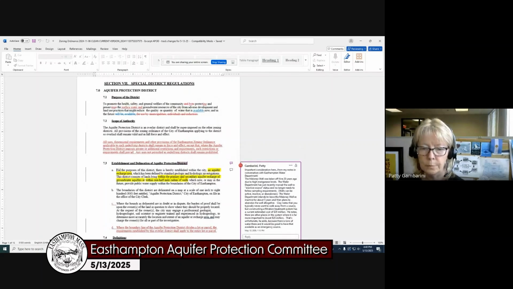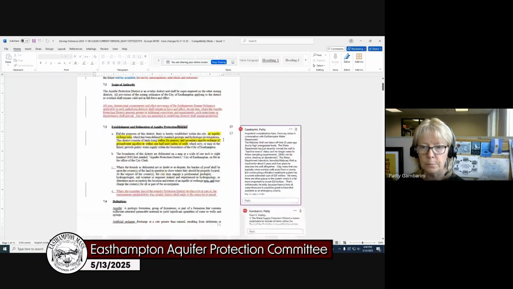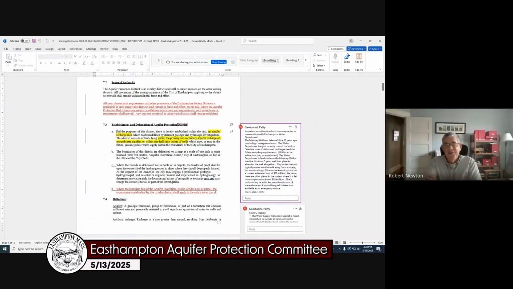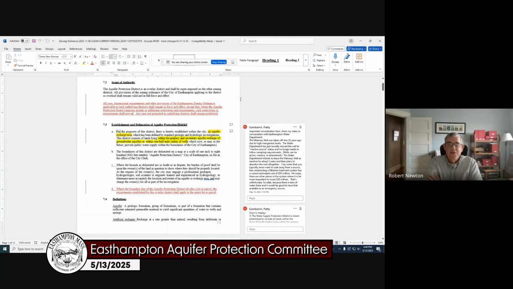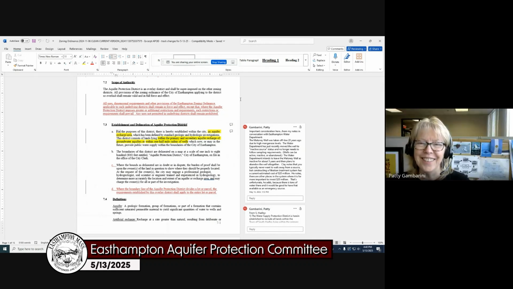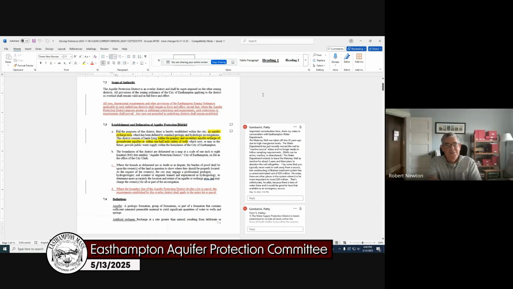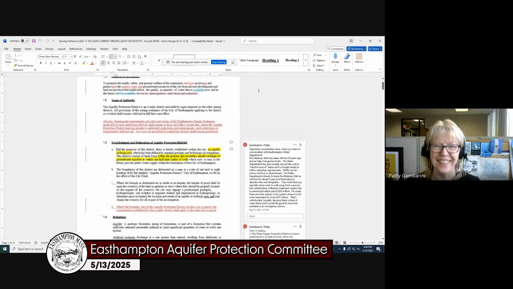I know, Bob, you were saying that you didn't think it should be abandoned. I definitely think it should be abandoned. Yeah. Without question. But of course, if they abandon it, does that mean that Northampton can reopen their landfill? That's a good question. Oh my God. Pandora's box. Right. It definitely sounds like that.